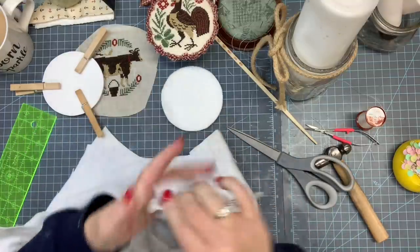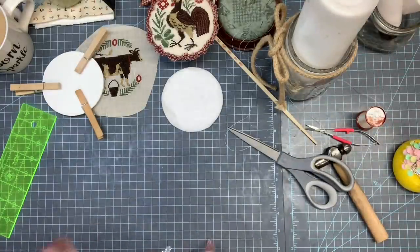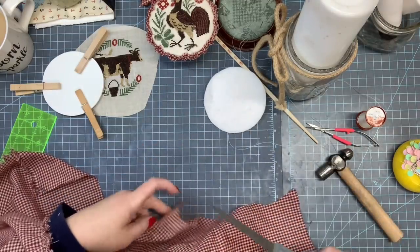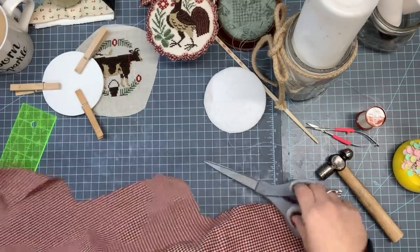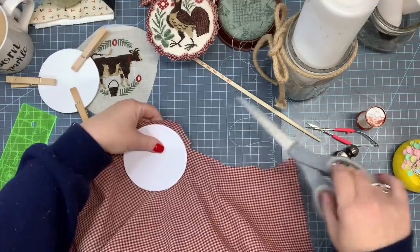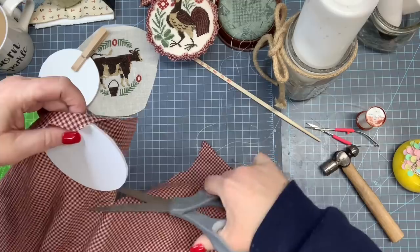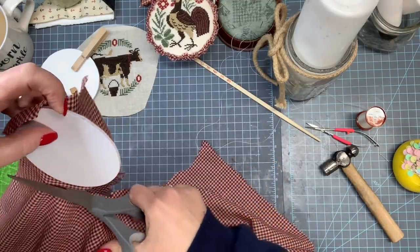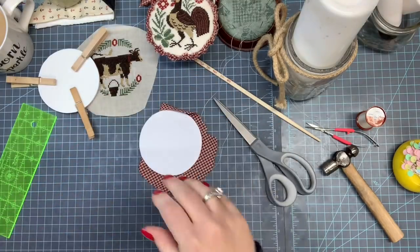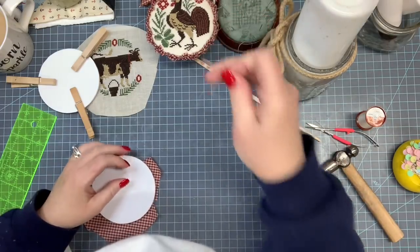And there you go. Okay, next we're going to go ahead and put the backing on our ornament. I get my homespun out, I put it down, and I cut a circle of the material around the circle that I want to cover. It doesn't have to be perfect. As you can see, mine is definitely far from perfect.